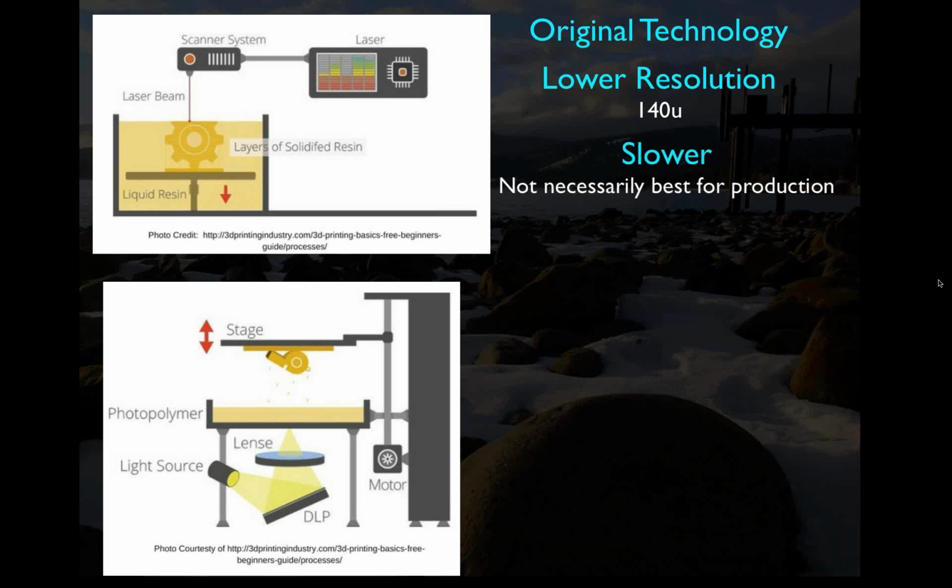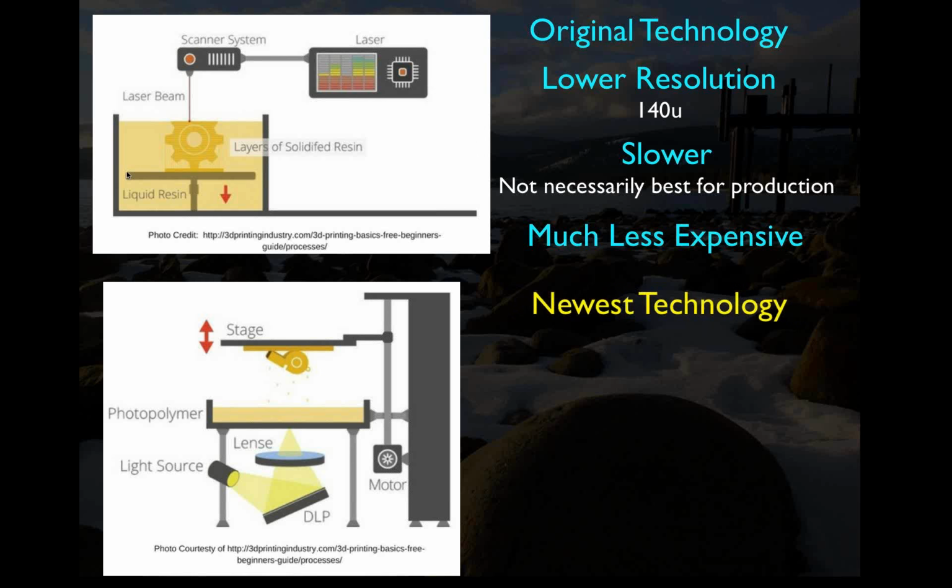It's quite a bit slower because the laser has to trace the outline of the object on each layer, line by line by line. So it takes quite a while to do each layer, because each layer is traced, or drawn, or you might even call it scribbled by the laser, before the build plate moves down to allow for the next layer to be built. Okay, but it's also quite a bit less expensive than DLP. Actually much less expensive.